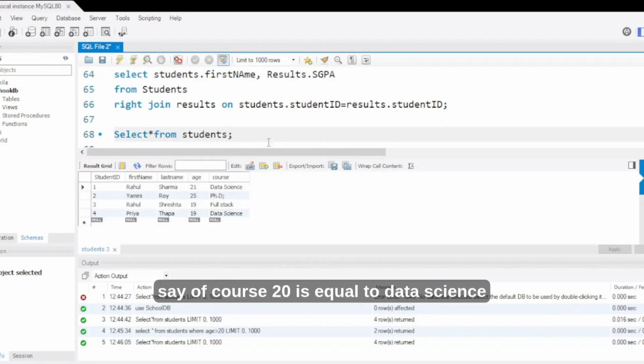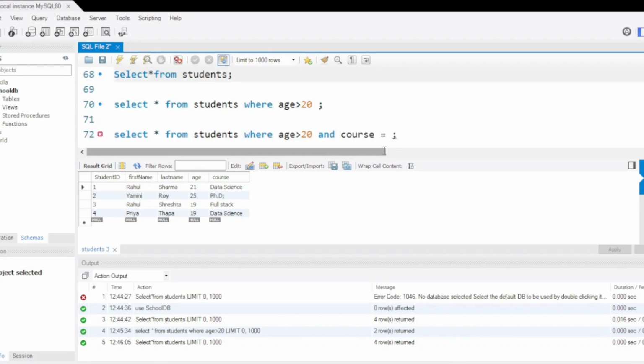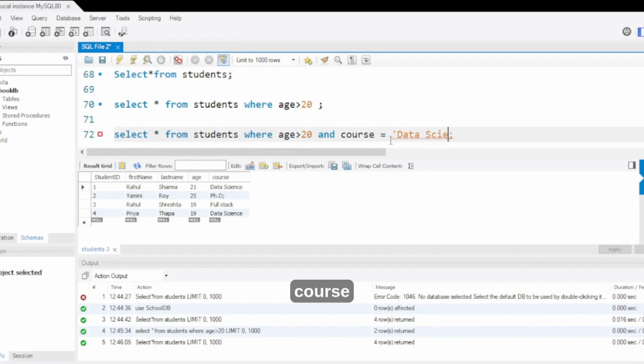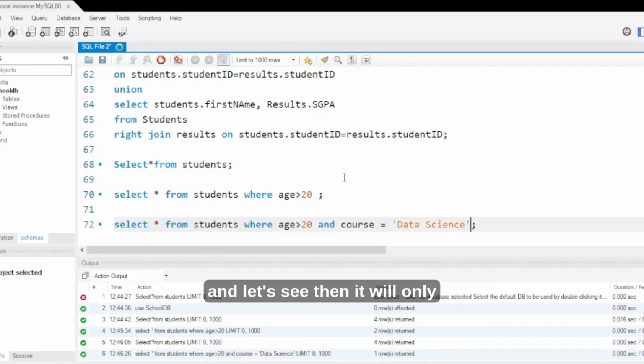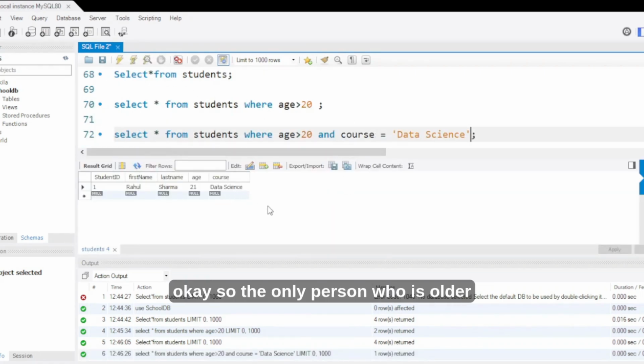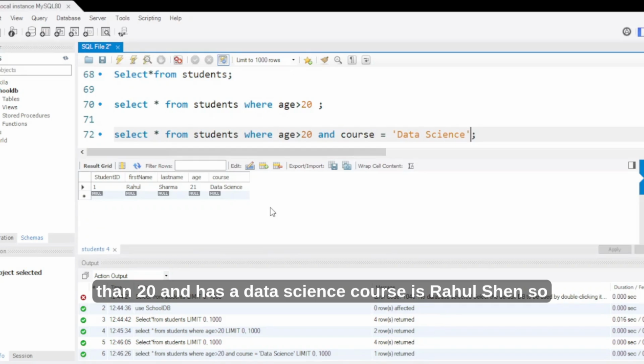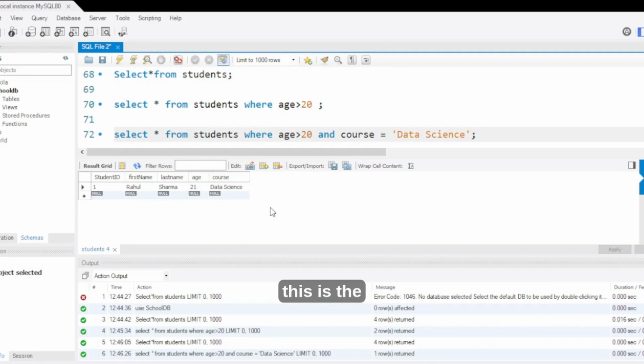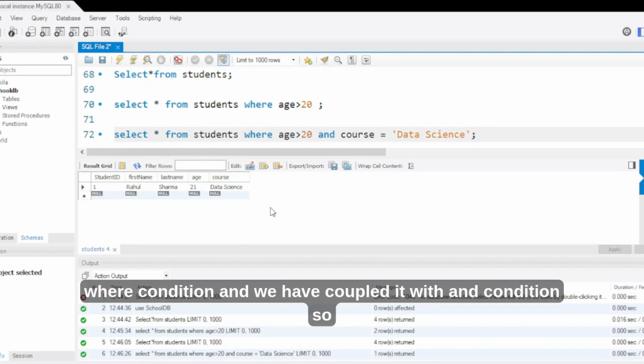Let's say course is equal to data science. Then it will only show the person who is older than 20 and has a data science course, which is Rahul Sharma. So this is the where condition, and we have coupled it with and condition.